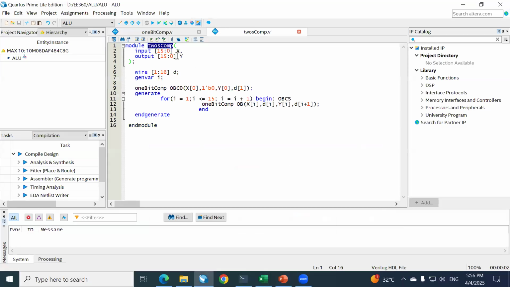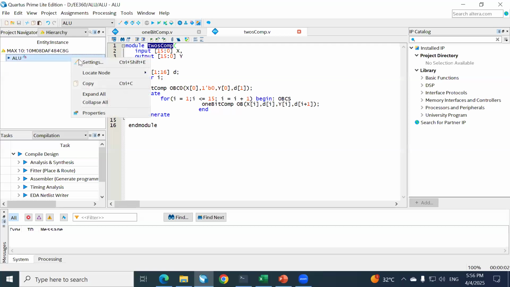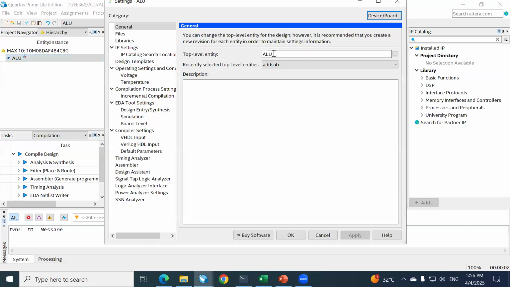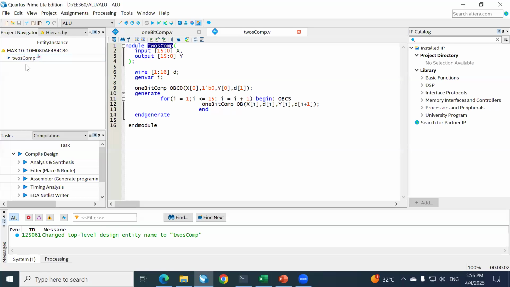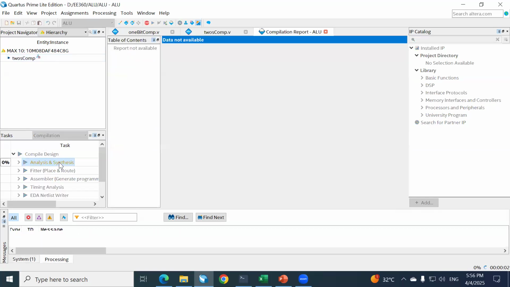Now I'm ready to simulate the toolscom circuit. I'll right click here, settings. I'll put the same name here, toolscom, apply, okay. Now we have toolscom here. Now I can double click here, analyze and synthesis, to analyze the code and generate the circuit.